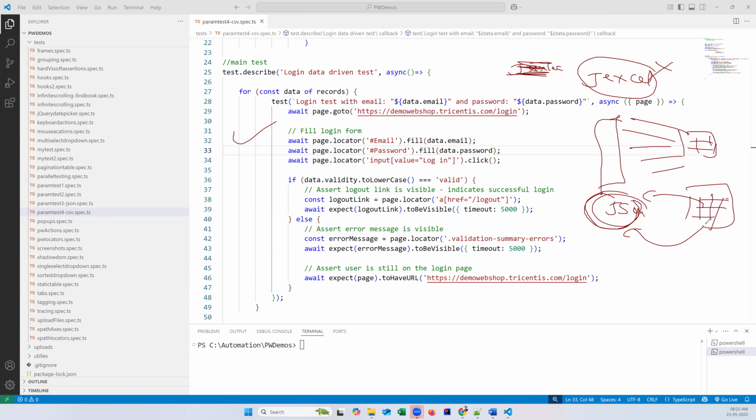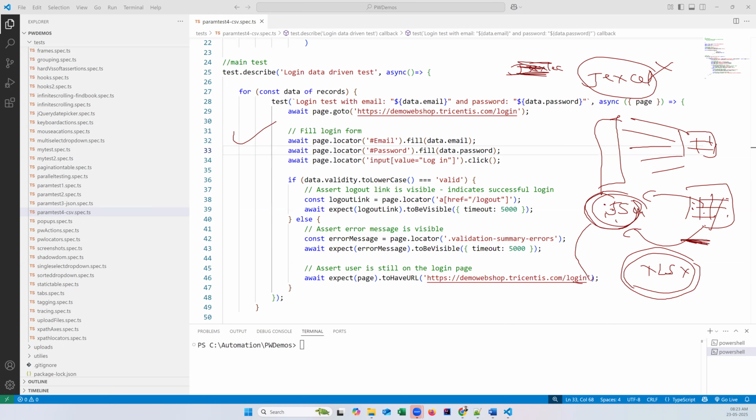To parse Excel to JSON, we have an external module, the XLSX module. We need to install this module, and once we install it, we can easily convert Excel into JSON. The data is in Excel format only, so we'll read the data from Excel, put it inside the JSON format, and read the data in our test. Even in API testing, whenever you're working with Excel, try to use this XLSX module directly.